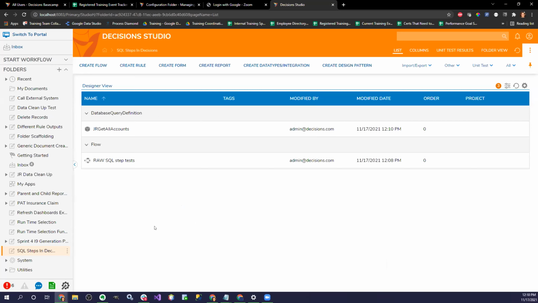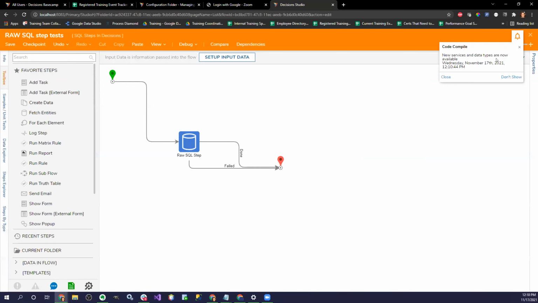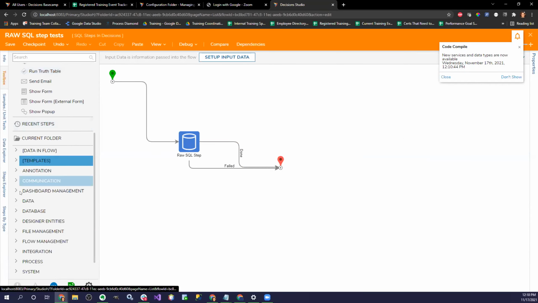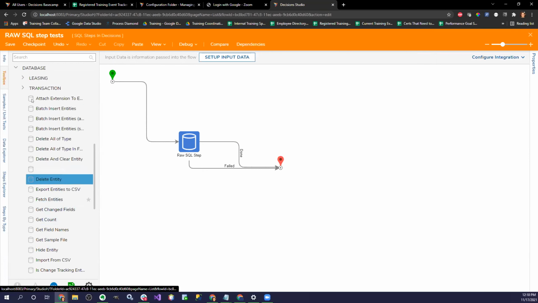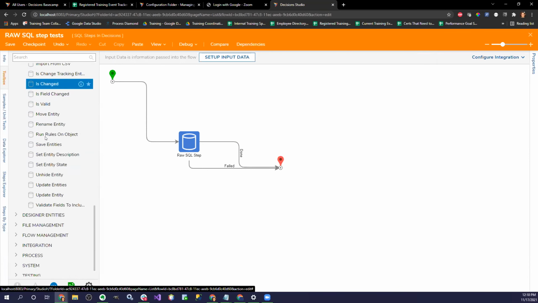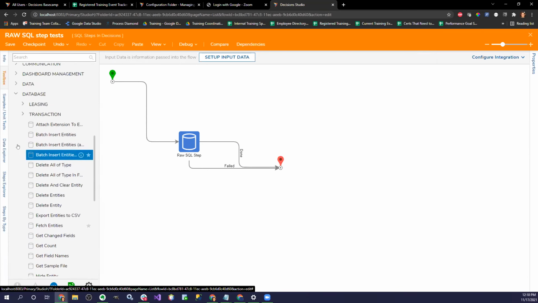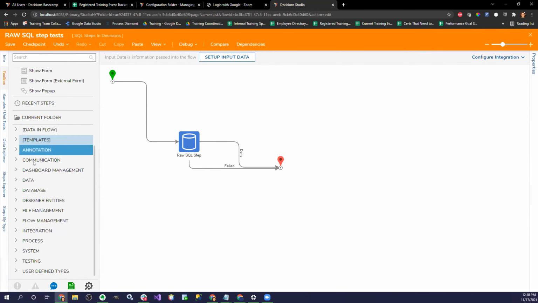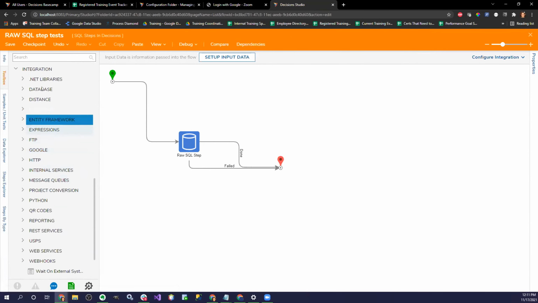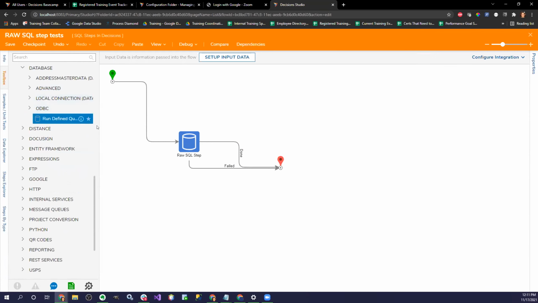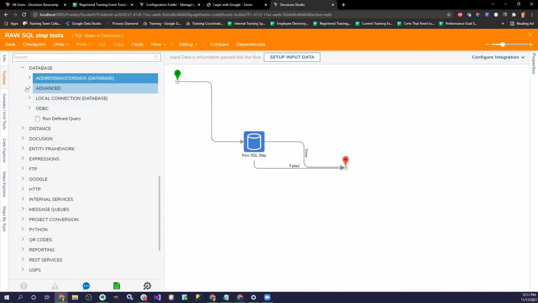Once that has completed, I can go back into my flow where that new flow step will be compiled. I believe if I go to integration, database, I should have an advanced, that's the raw SQL step.